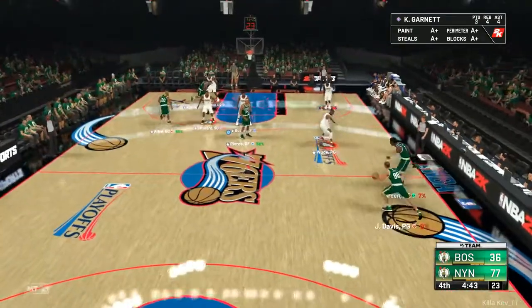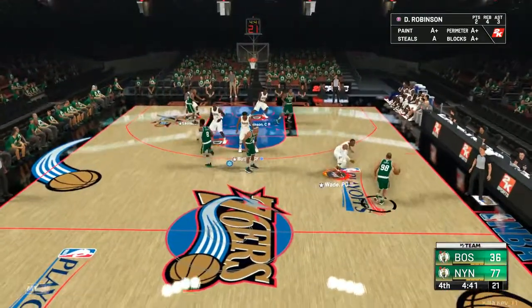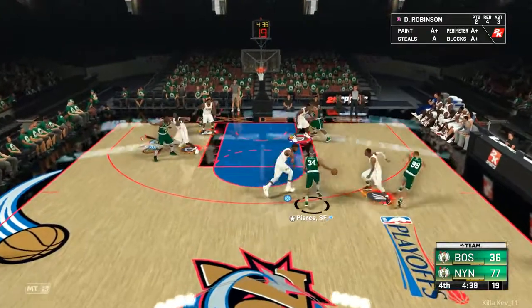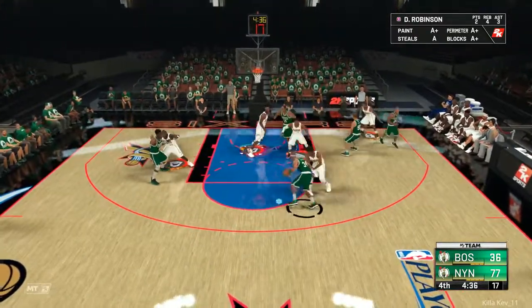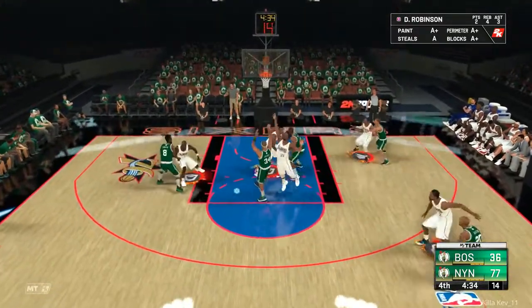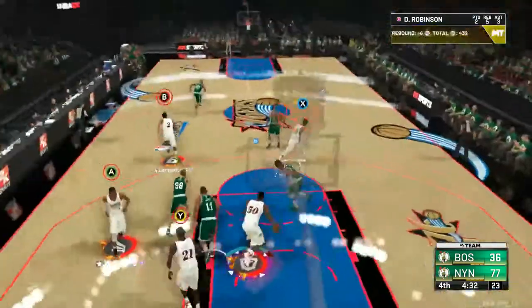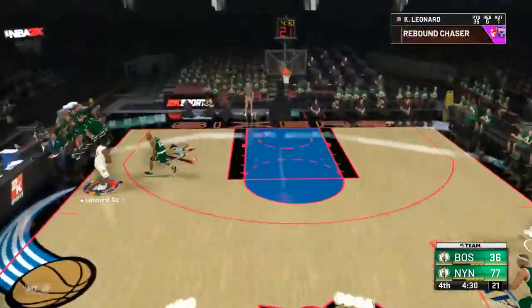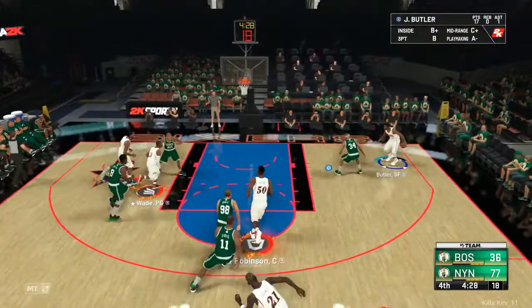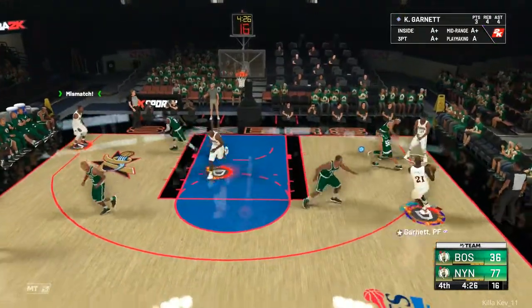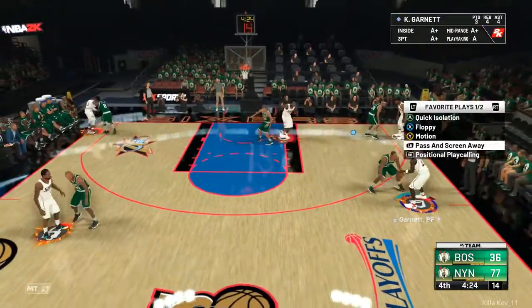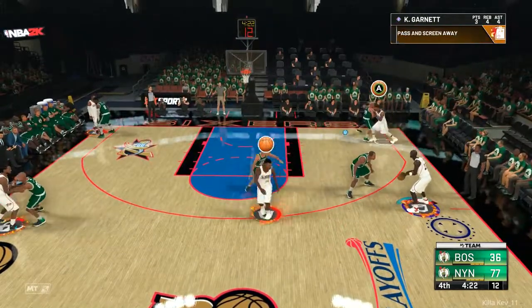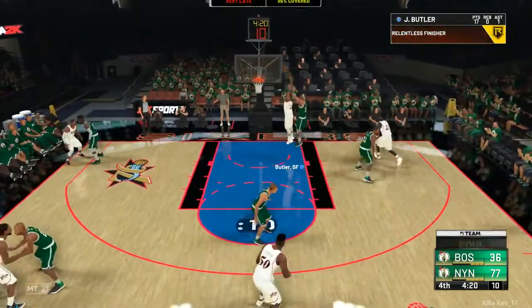Blood Omen 2, Call of Duty World at War, Counter-Strike, of course, Deus Ex, Flat Out, Garry's Mod, Grand Theft Auto 3, Grand Theft Auto San Andreas, Grand Theft Auto 5, Grand Theft Auto Vice City, Hitman Blood Money, Legacy of Kain.